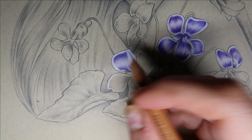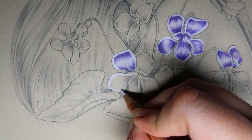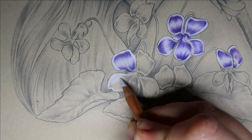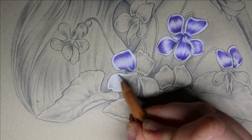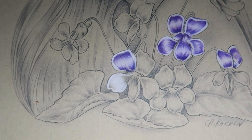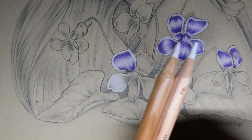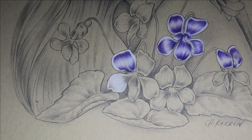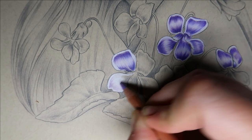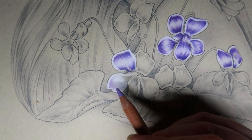So you've got the lightest area first, all around the edges. With this petal, it's a little bit lighter at the top here, so I'm not going to add as much of the purples. So a layer of the lightest colour. I know it looks white on camera, but it's not actually white. It's an off-white colour. If I show you it next to a white, it would look beautiful on this, but it's just off-white. And then in with that middle shade, not as much as the other ones.